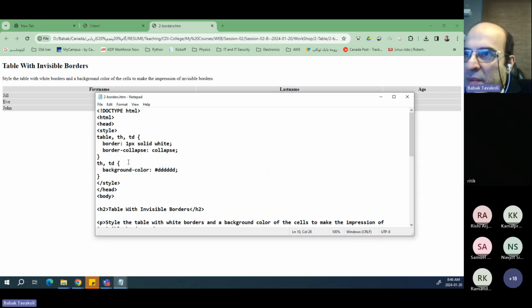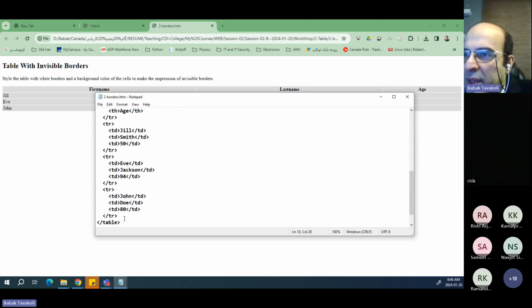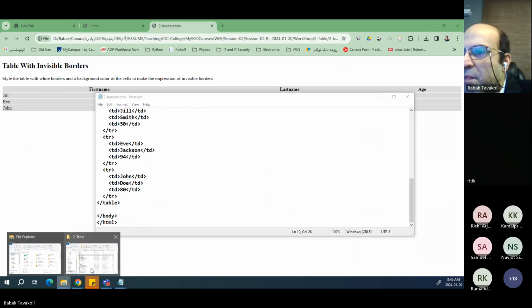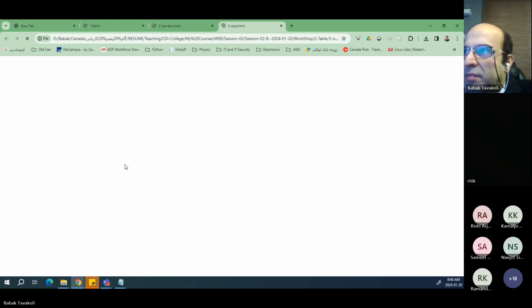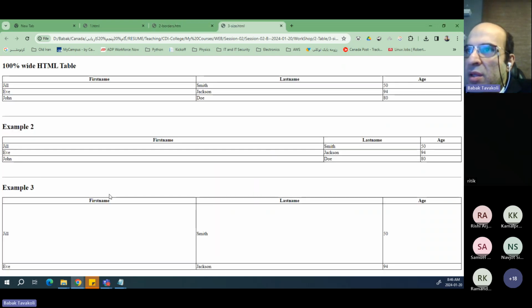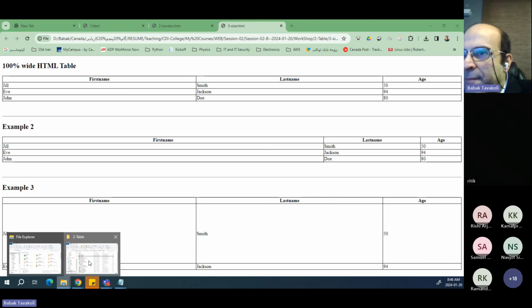So you can change the background, you can change the border style with this, and the other thing is the size. You can see different size here for every column. So the first column, we increase the size of the first column, and you can even modify the height of every cell. Let's see how.